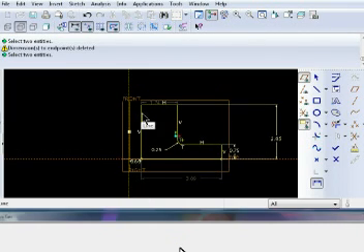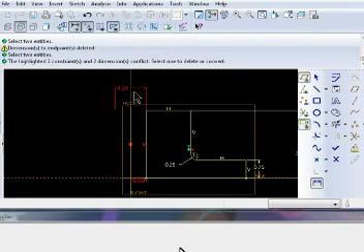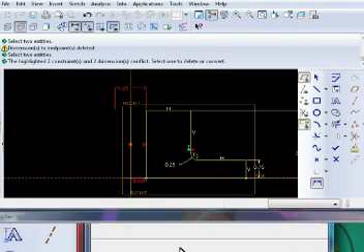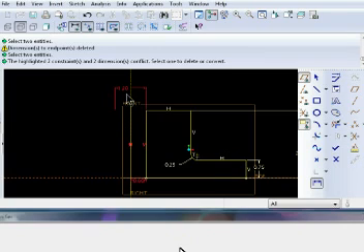So left mouse click on the line, another left mouse click on the center line, go back, and a third left mouse click on the line itself, and a middle mouse click to place the dimension. Now the middle mouse click defines where the text goes.